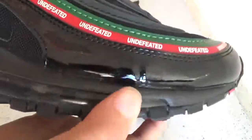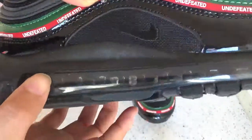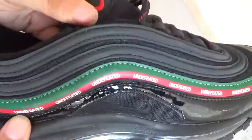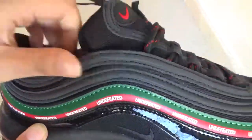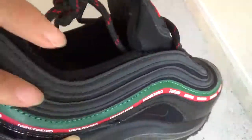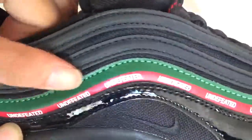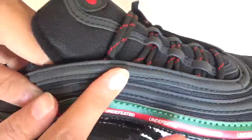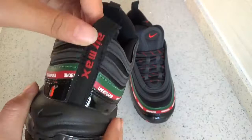Okay, here you can see the cushion, right? Different materials. Okay, you can see the two lines. Also different materials. And you can see the stitching. Wow, it's cool, right? Okay, let's check the back.